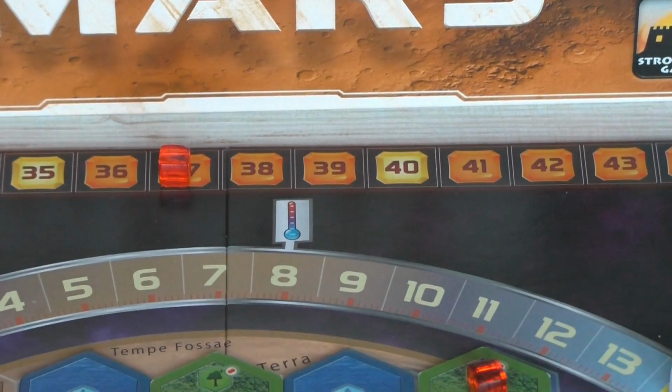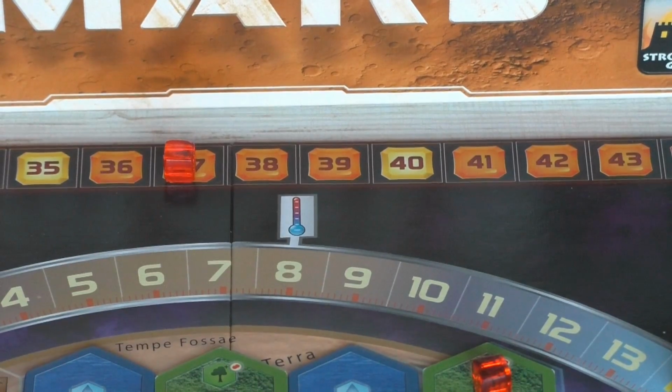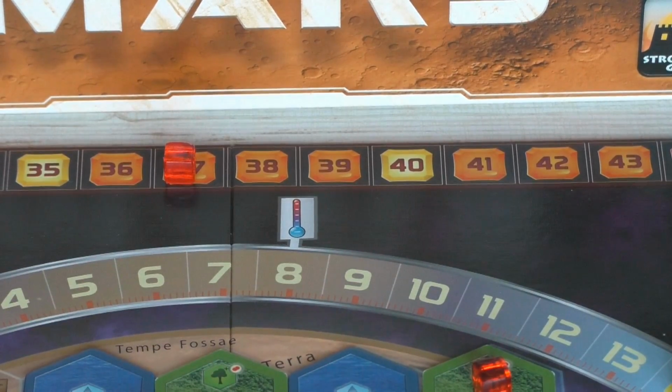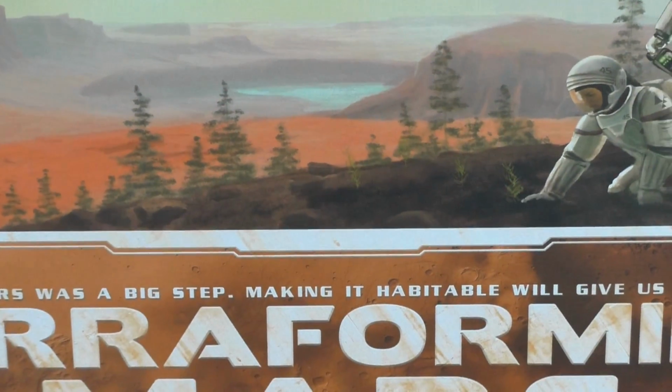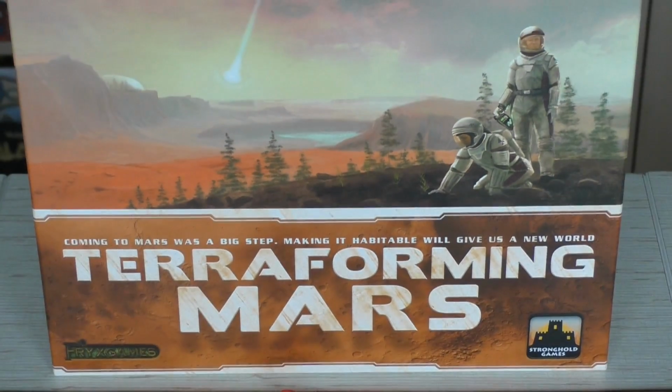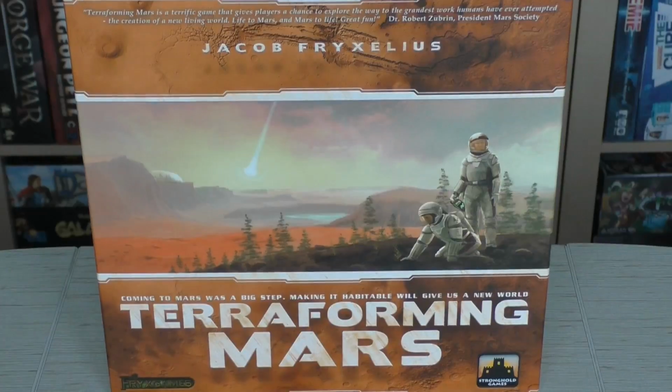37 points. That's our score, so we'll remember that for future solo plays. We'll try to defeat 37. All right, folks, that's it. This was Terraforming Mars. This was the solo game. I hope you enjoyed it. I hope I didn't make too many mistakes. I'm always afraid of doing that.